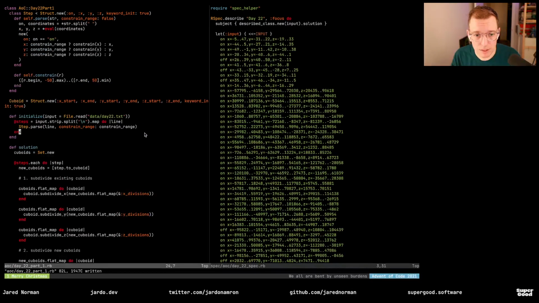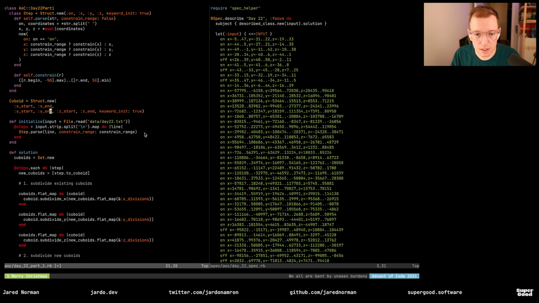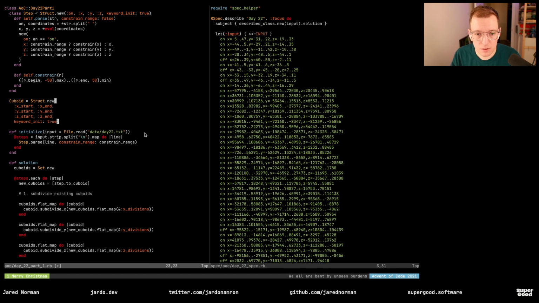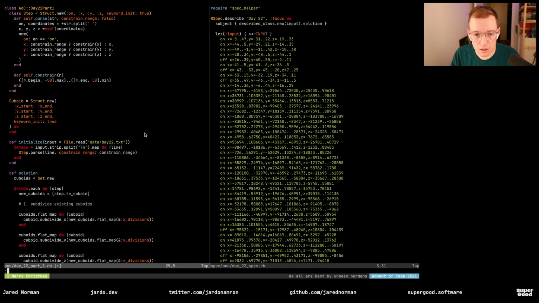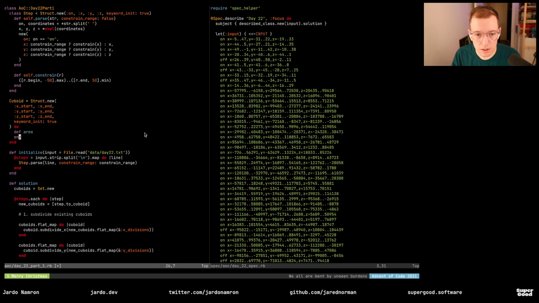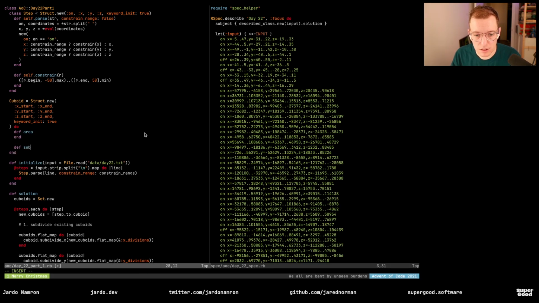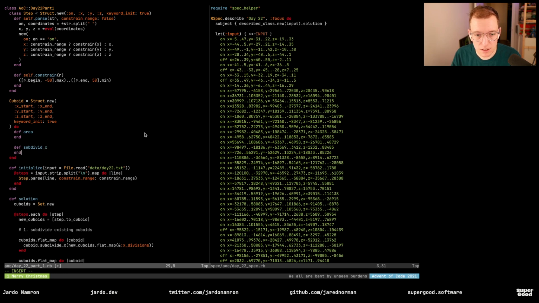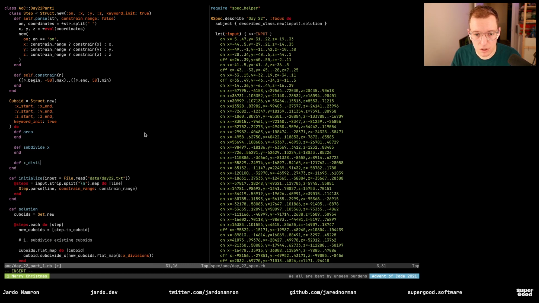Cool. Now we're missing a whole bunch of methods on our cuboid class. Let's just format this a little nicer. We are going to have to define area. We are going to have to define subdivide X, and then X divisions.